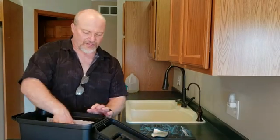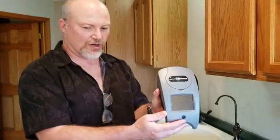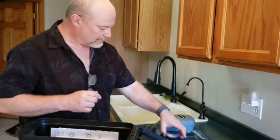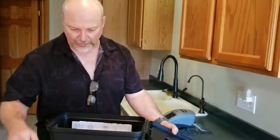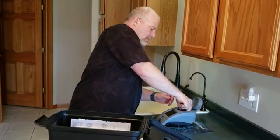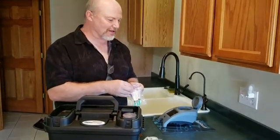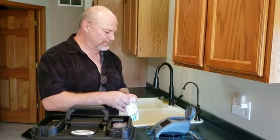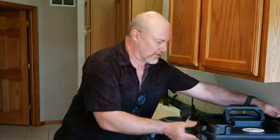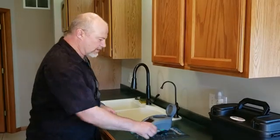So this is the machine here and I'll show you how that works in a moment. It comes with a nice little pad. We'll take the disc out — there are a couple of little things, a disc cover that you put over the top of the disc. We'll grab one of the syringes out of the pack.